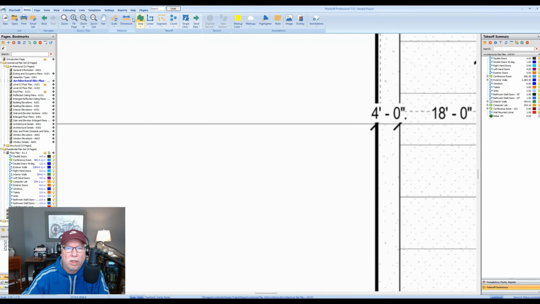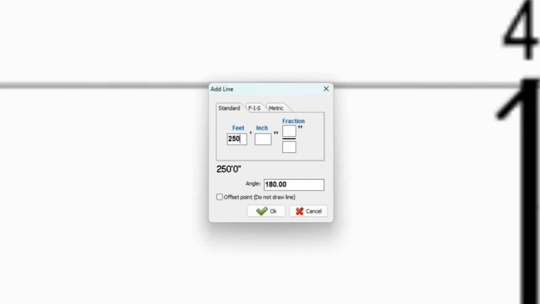So try this again, dimension, go left, and remember from before, we say 250, and then to get to the next field, just hit period, and it takes you to 6. And it should measure. If it hits that hash, we're perfect. So the drawing checks out and we're scaled.